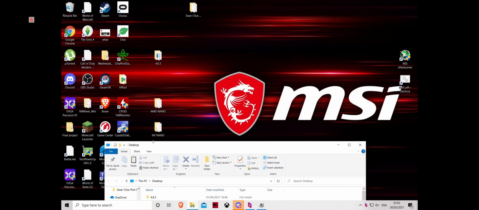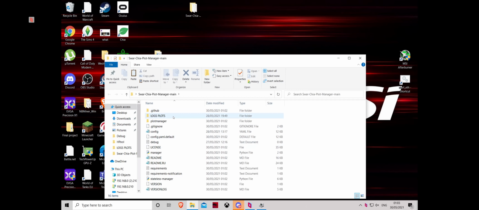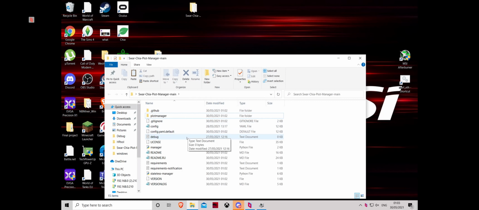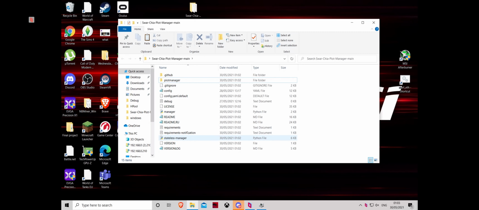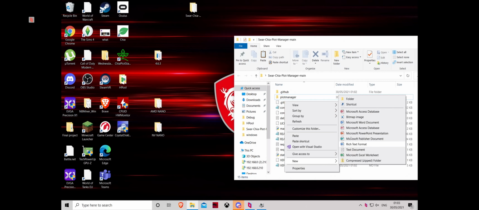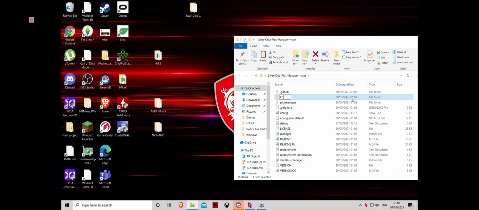So the Swar Manager is here, and we've got the folder here. We want to delete this. If you want to keep your logs saved in this folder, then once you extract it, within this folder that you have extracted, make another folder called Chia logs.